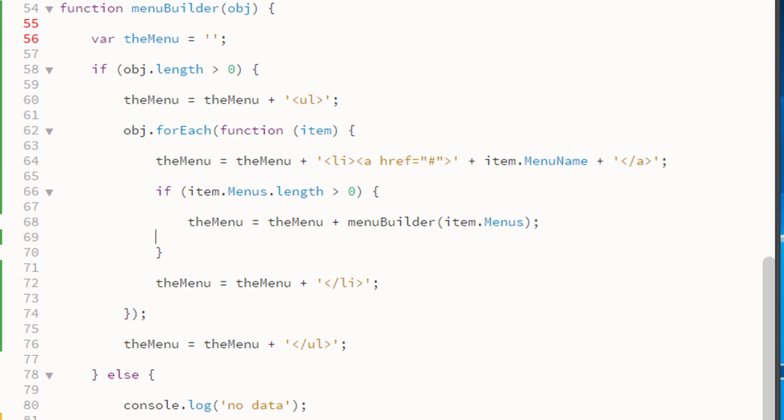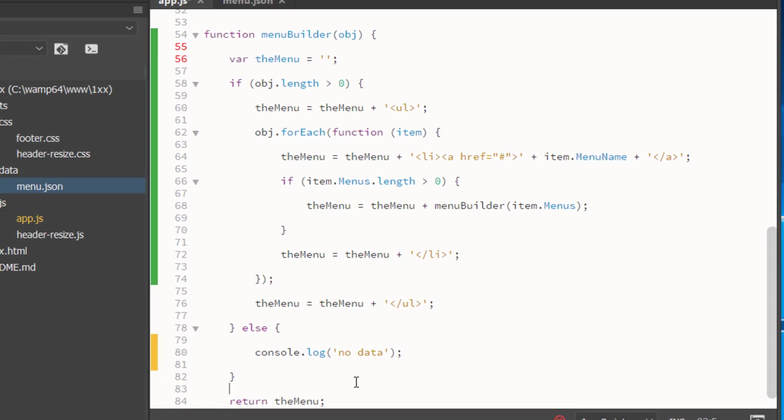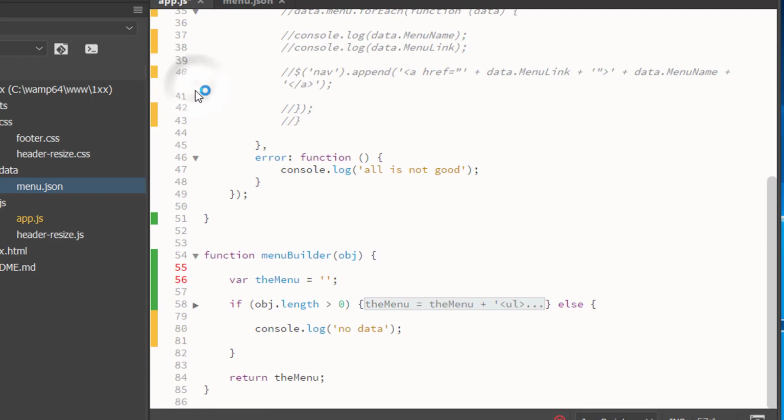The next thing that we're going to do is we have to return it. We have to give the information back out to whoever's calling and asking for it. So outside of the if statement is where we want to put this return statement. We have the if statement, that's where all the building goes on, and where we do everything, and if there's no data, we do that. And then in the end, we want to return this, what we have built.